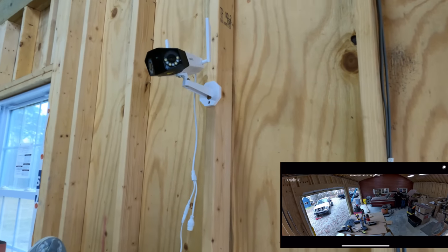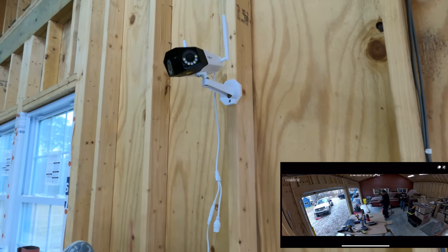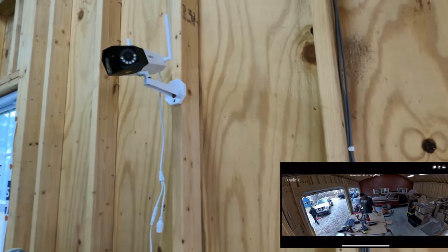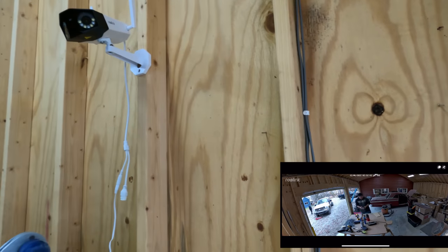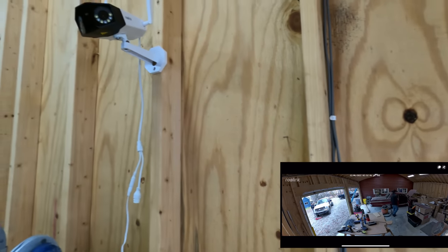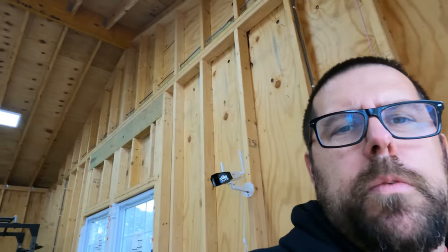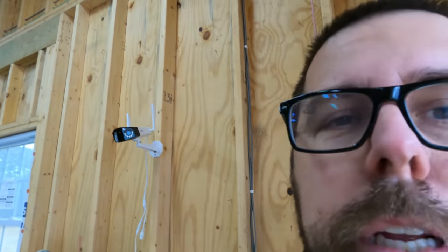You'll see the video. I recorded my screen. So that's the actual video, the way it showed on my phone. No enhancements, nothing. It's just how it is. So you can check that out. Tonight I will get night footage, see how that does. And there you go. As you saw when I was walking around, there was no discernible difference when I went from the right lens to the left lens. It just acts just like one big wide angle camera.